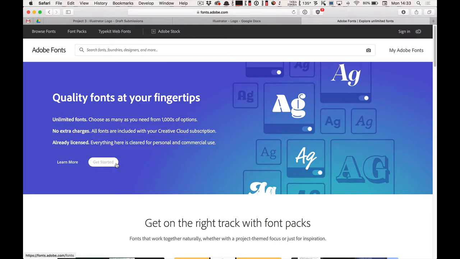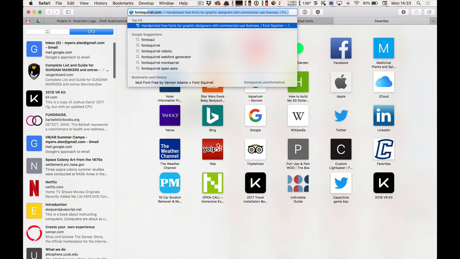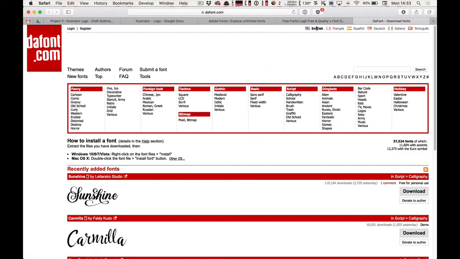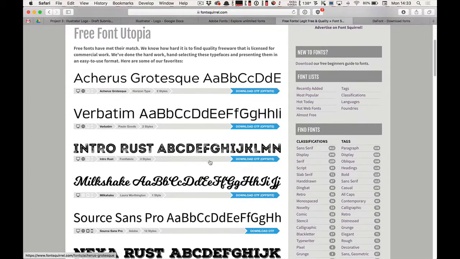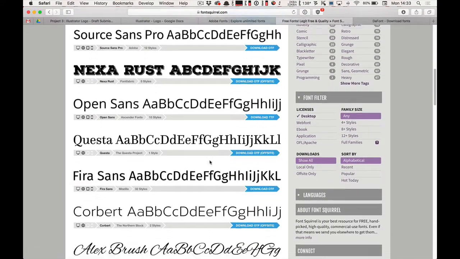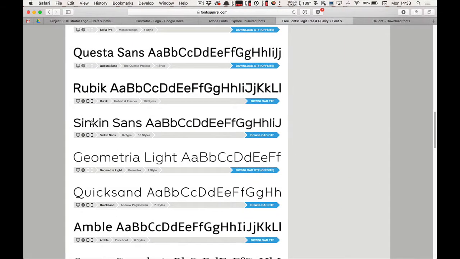You can look in here. There's a bunch of others. There's like Font Squirrel. There's DaFont. It's been around forever. Lots of free fonts on these places. Font Squirrel will not always have free fonts, but you can sort by free fonts. You want desktop fonts, okay? Fonts that you can download. They will have this little computer icon right there. This is a web font. These are mobile fonts. There are differences.